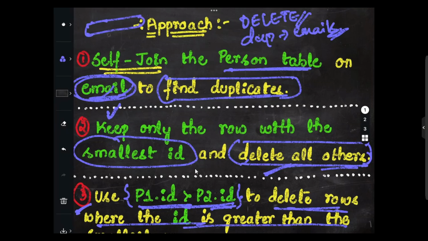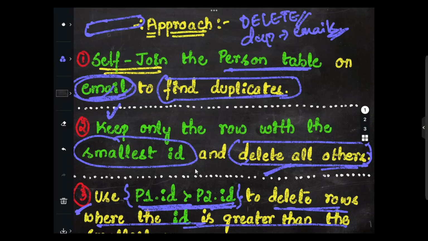So we saw in the example John@example.com, I believe. John@example.com was repeated twice, with the IDs 1 and 3, right? So we deleted 3 because it was greater than 1. 3 is obviously greater than 1, right? That is the reason we deleted 3 and we kept 1 as it is. The John@example.com email remained unchanged with the id 1, right? So that's what we'll be doing.